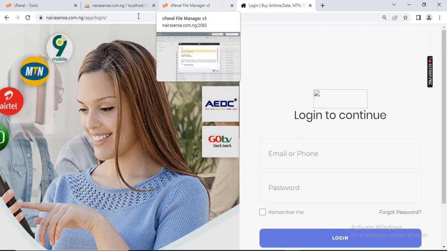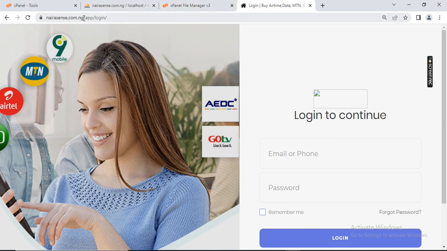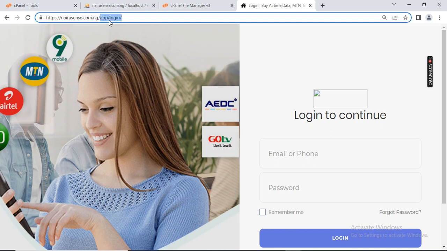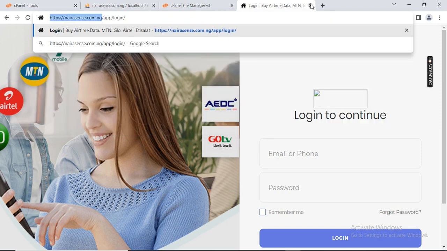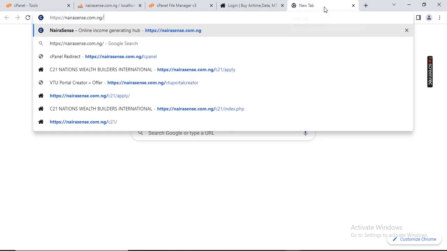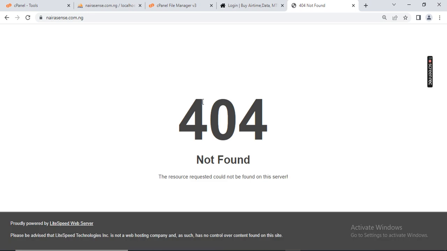Okay, so the next thing we're going to do is to import our home page, that's our front end, because at this site now we don't have one. If we go to narasense.com.ng, it's going to be blank, because there's no front end right here.